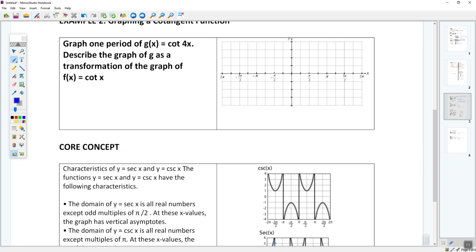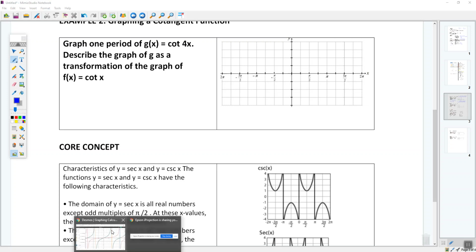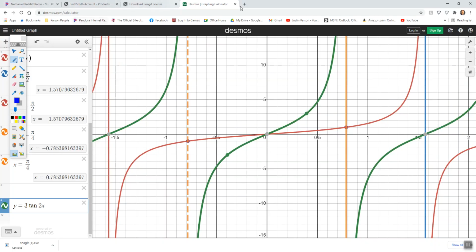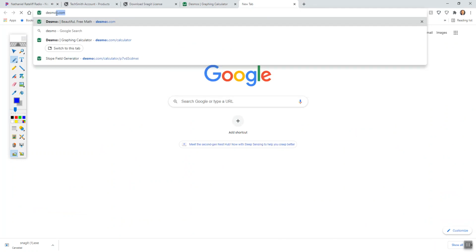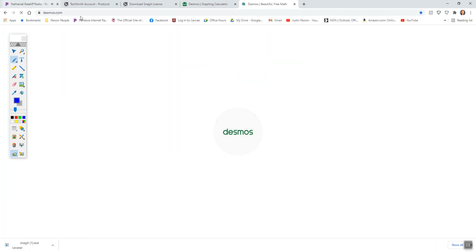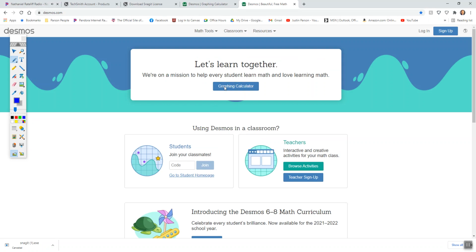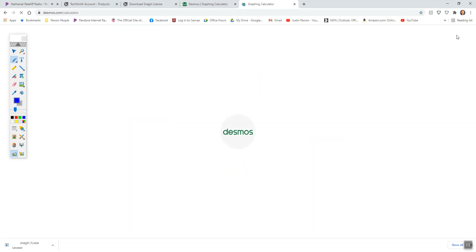All right, so let me get into decimals. I got a lot of stuff to clean out. Okay, in fact, I'm just going to open up a new window. And I'm going to type in decimals, because I can. All right, so let's get the parent function for cotangent up there.